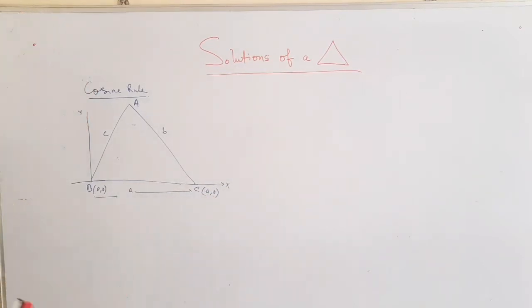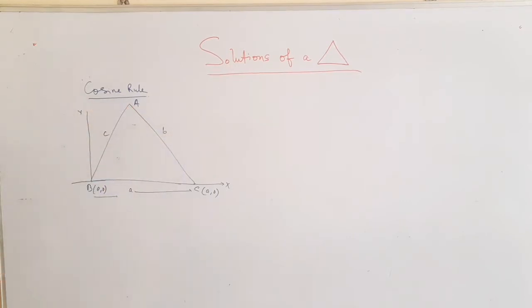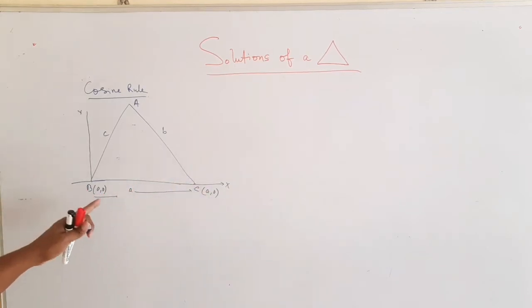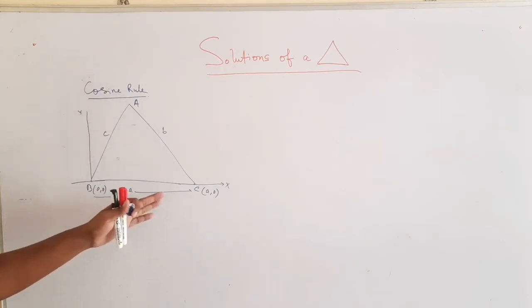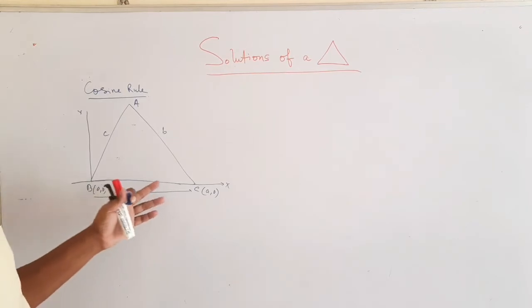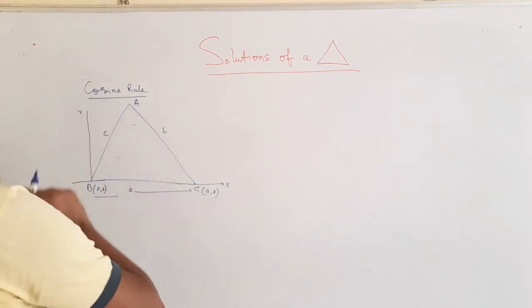Those who have studied coordinate geometry can very easily comprehend this. If you haven't, then you can watch my previous videos about coordinate geometry, or the rectangular Cartesian system videos, to understand how the coordinates are located in a rectangular grid. It's also called the rectangular Cartesian system. So this is a comma 0. Now I have to find the coordinate of this point A.